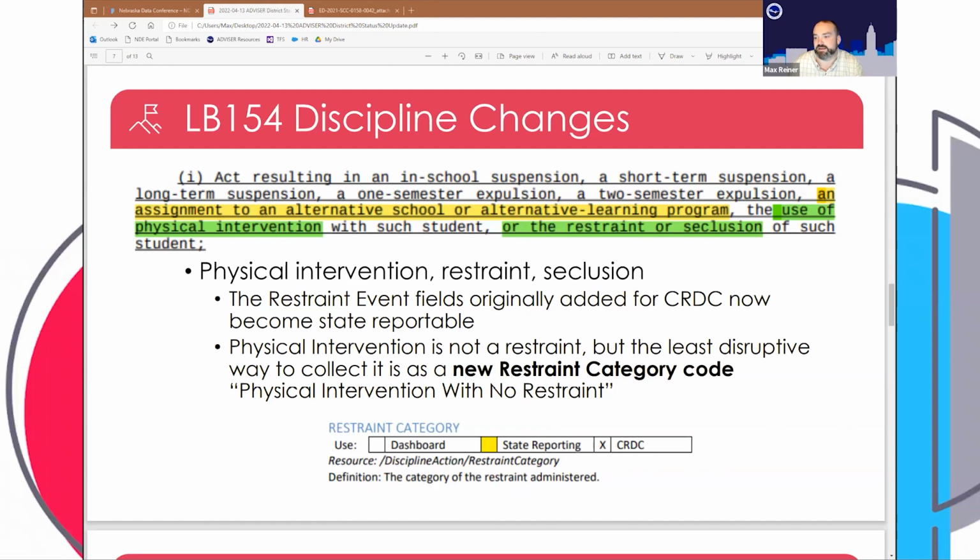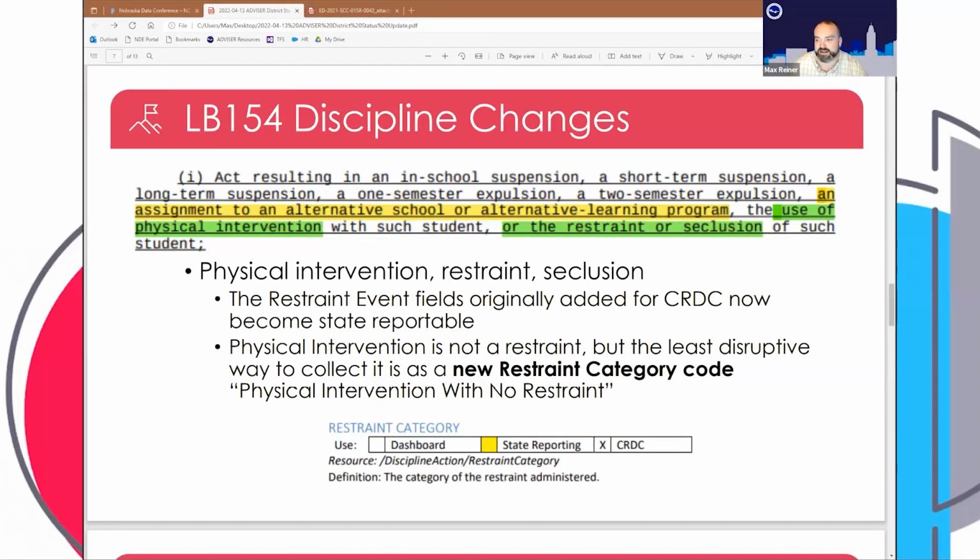Suzanne says, sometimes a student is put into a room by themselves. That could be a seclusion restraint event. We do have some guidance about that, since we basically adopted the guidance from CRDC about the restraint events currently. So that is in our data elements guide right now.